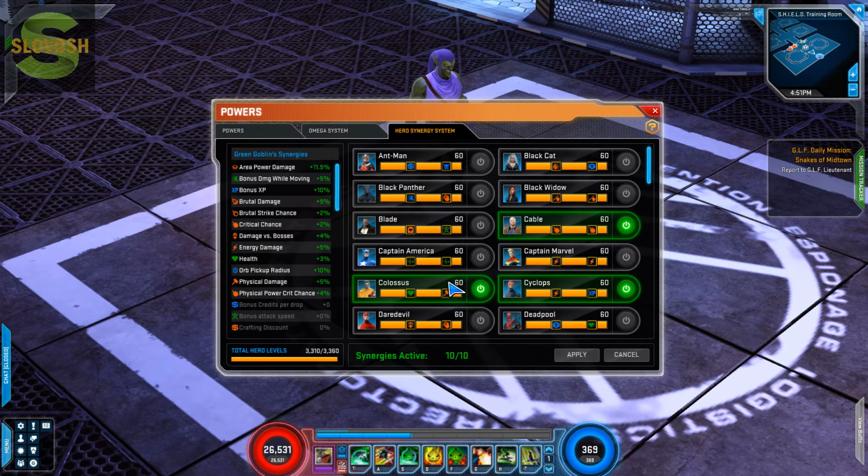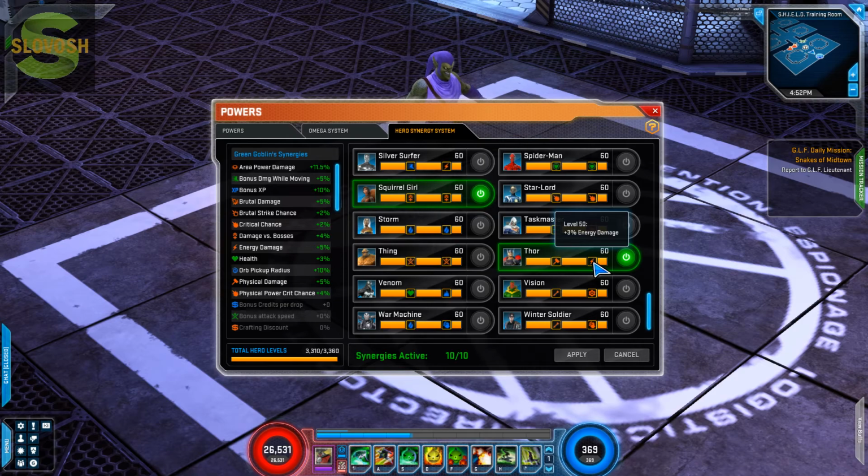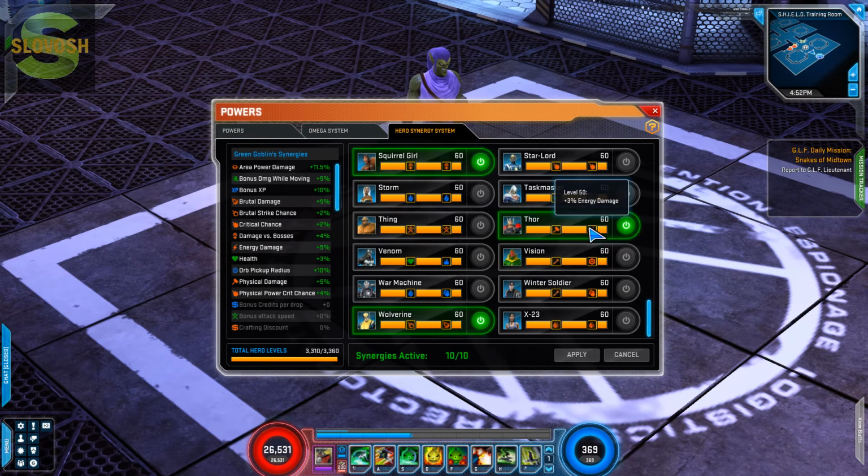Alright, so we're going with Cable, Colossus, Cyclops, Green Goblin, Human Torch, Magneto, Moon Knight, Squirrel Girl for extra damage for bosses, and Thor because he does physical and energy. There are still some moves that are tagged energy in this build. I tried to minimize them, but some still do physical and energy or just pure energy, so he's a decent character to have that on. And then finally we're doing the Wolverine synergy for brute chance and brute damage.